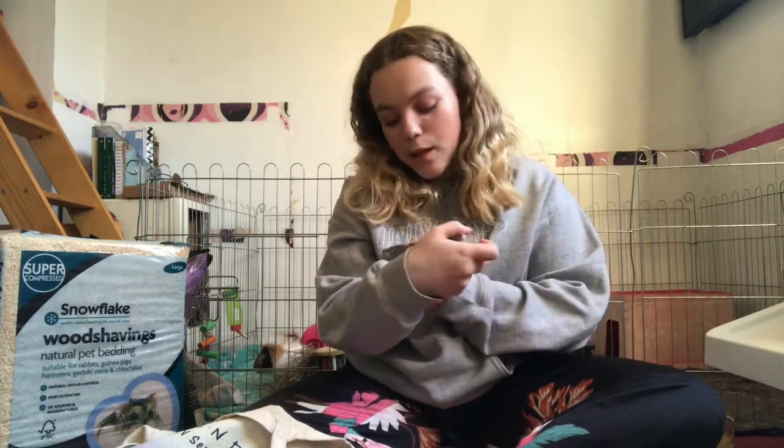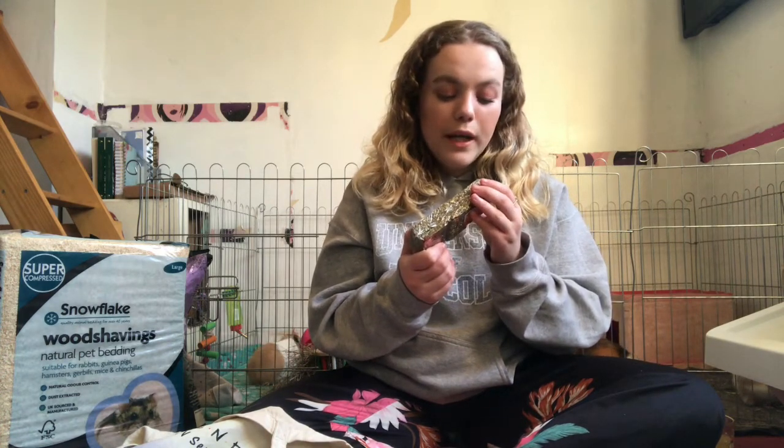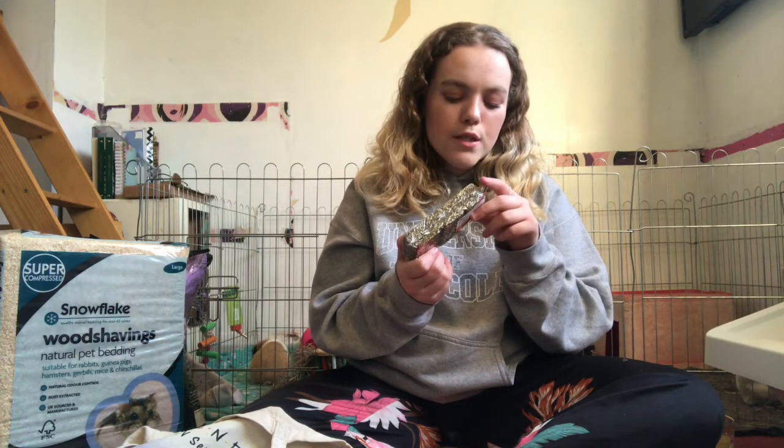Next from Wilko is this Snap and Share Fruit Bar. What I love about this is that it doesn't have seeds or cereal in it — a lot of pet shop treat bars have things rabbits and guinea pigs can't eat. Everything in this is safe: vegetable starch, carrots, parsley, rapeseed oil, green oat, dandelion, peppermint, ribwort, plus banana, apple, or strawberries depending on the variety. This one looks like it has strawberries.